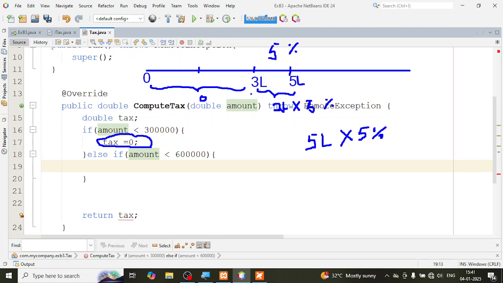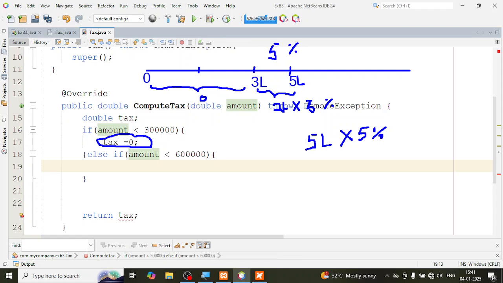So this is called a slab. For the first slab, 0 to 3 lakhs, you don't have the tax at all. Above this, if you're in the second slab, above 3 lakhs, whatever amount is there, you have to pay 5%. So how do you calculate the tax?